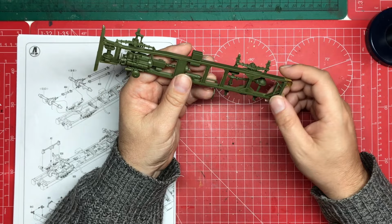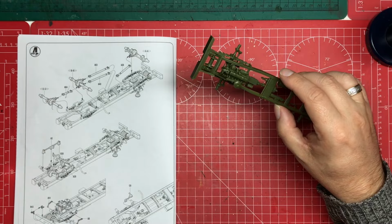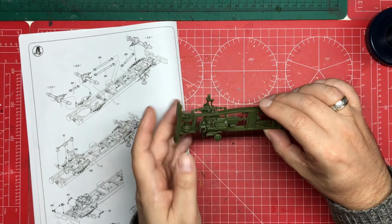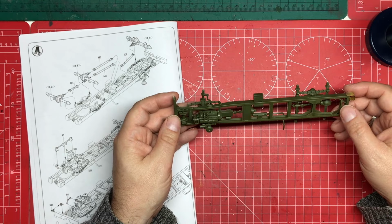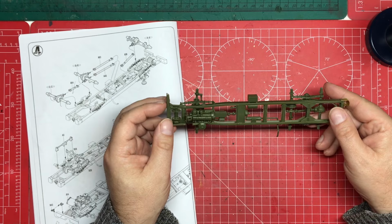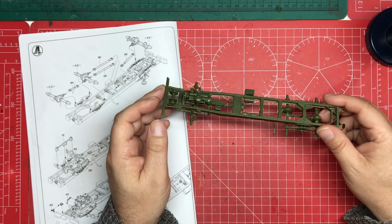And the rest of it has been quite straightforward. The winch here, the instructions say put the rope on, but I won't be doing that until a fair bit later on, actually. So we're working through it quite nicely. Clean up in places is a bit heavier than you'd expect. A lot of little fiddly pieces, really, and fit sometimes is a bit less than positive, I think is the best way of saying it. But it's all generally going together okay.